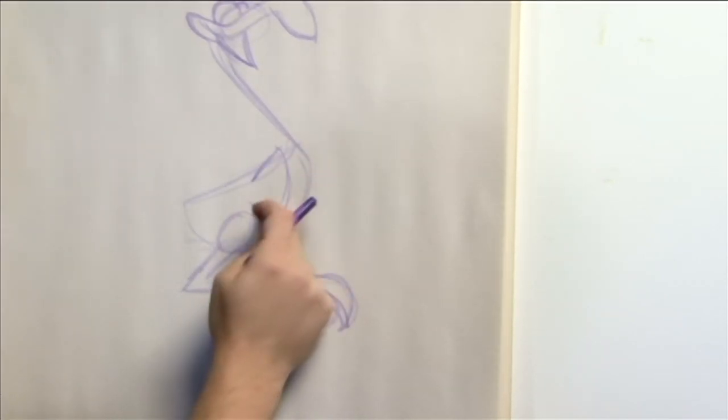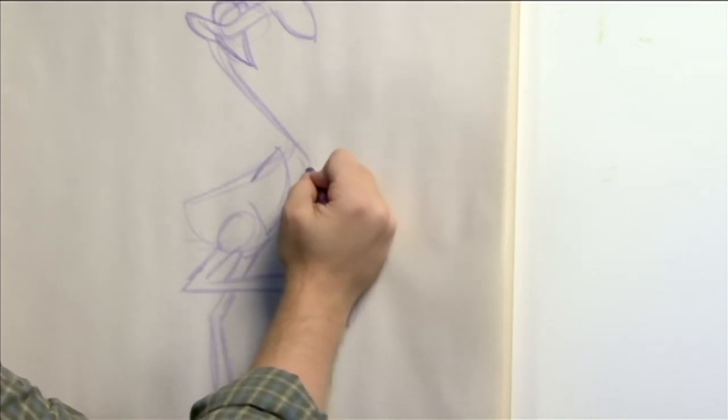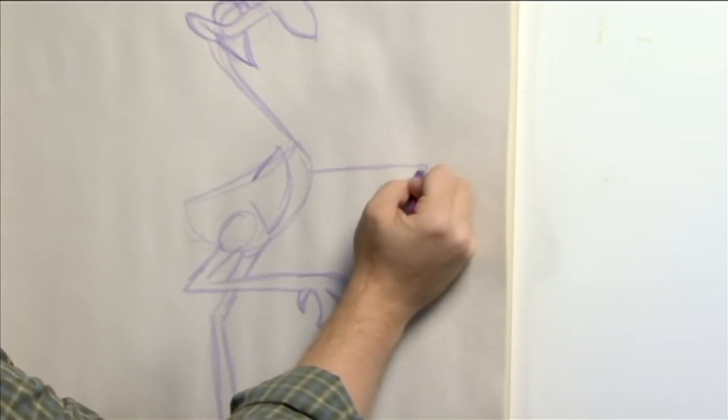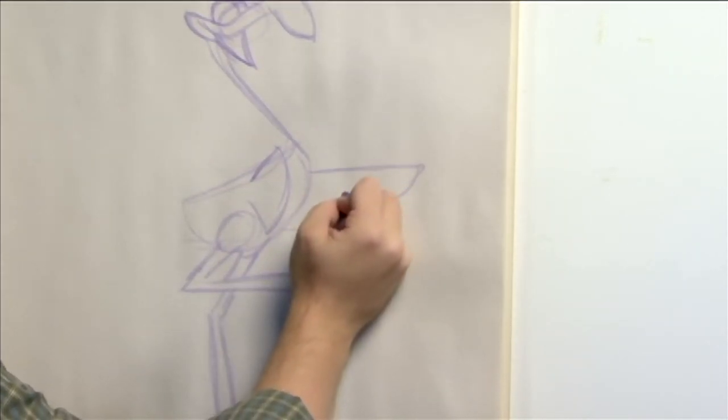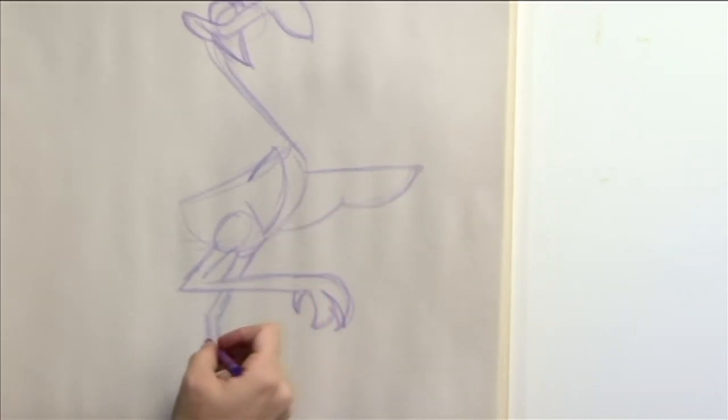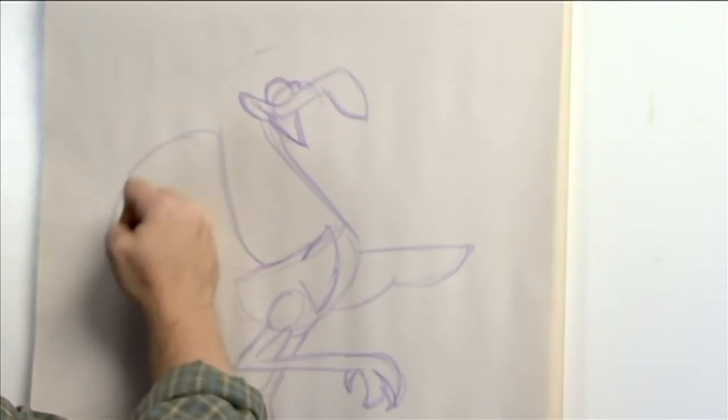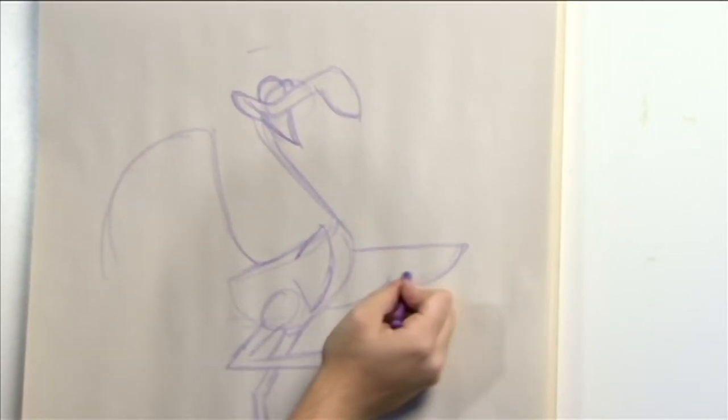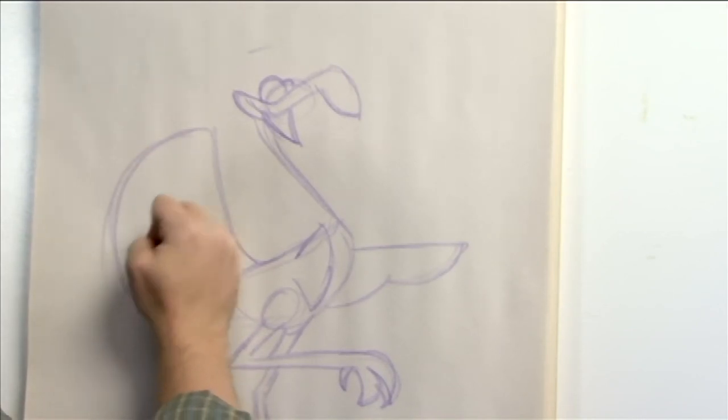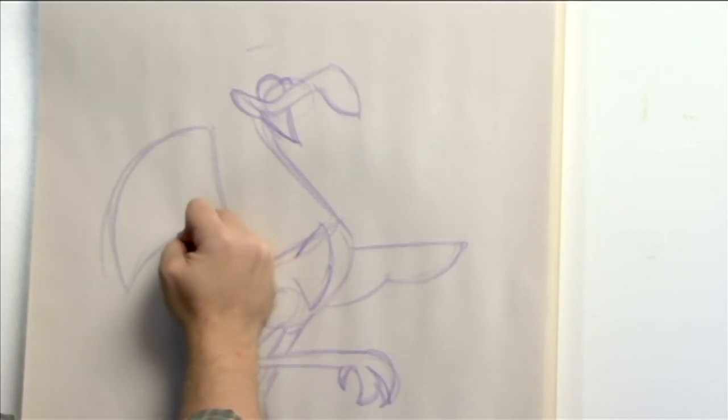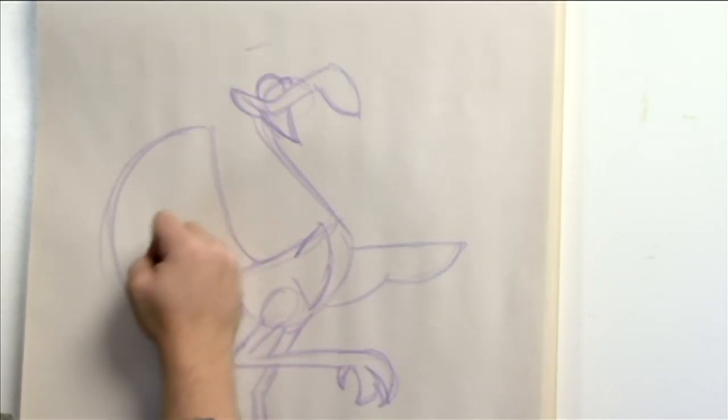And then we'll draw the one that's over here back behind. And it kind of goes like this. So now we're going to draw his tail. And that kind of comes up high. And then just like we kind of just did a general outline of the wings, we're going to do a general outline of his tail. And that kind of comes down and connects with the body right there.